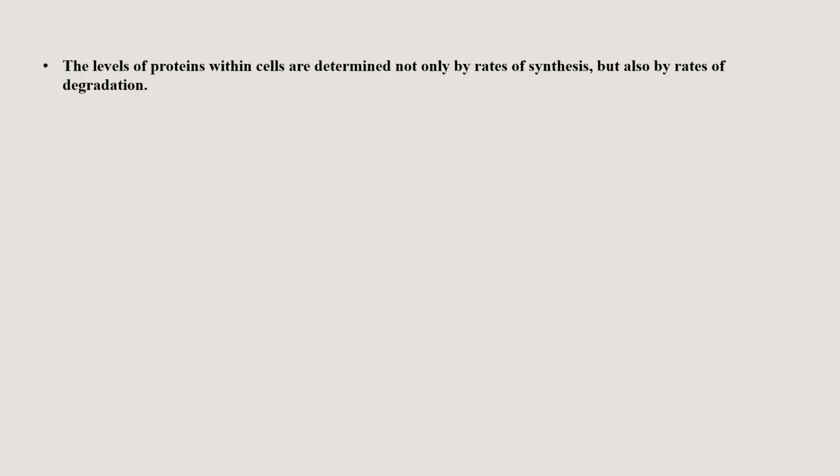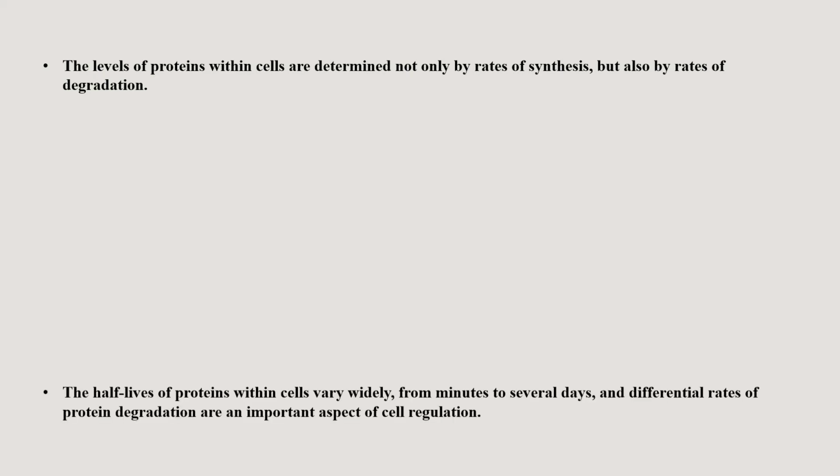But do we know how proteins die? The level of the proteins within these cells is determined not only by the rates of synthesis but also by the rates of degradation. There is a balance in our body between how many proteins are still functional and how many proteins are degraded. One cannot have 100% of the proteins functional in the body, because proteins are in a life cycle and many of them are dying and many of them are being created, and the proteins are being created when they are needed in the body.